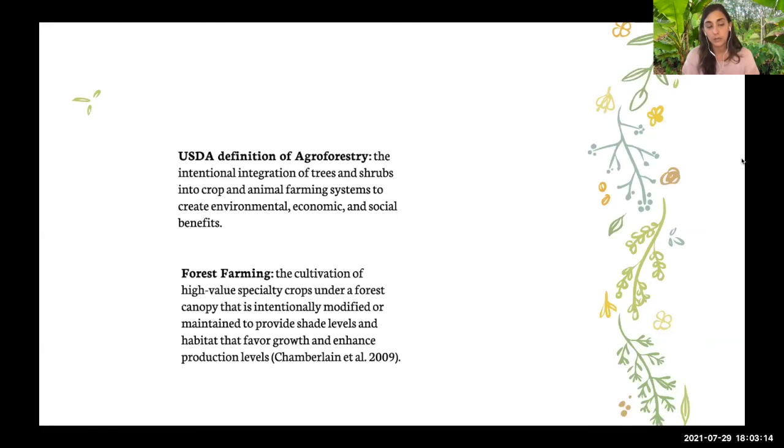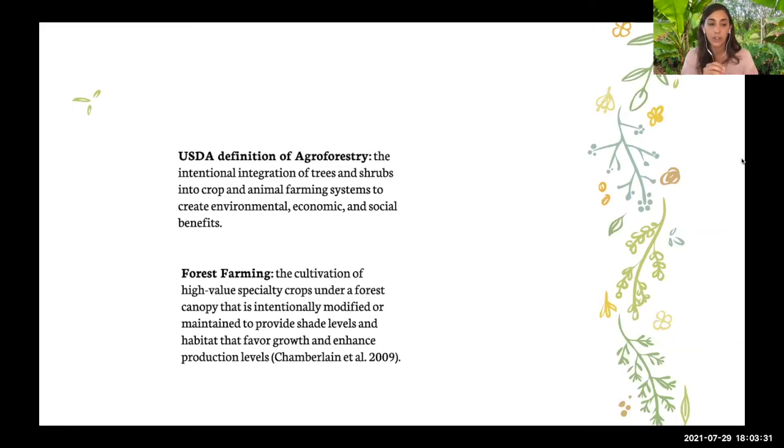I think this is a really important aspect of agroforestry, that it's not just about producing economic abundance, it also provides environmental services. It can regenerate land, regenerate soil, as well as provide social benefits for those who practice it, for the families who practice it and engage in it.